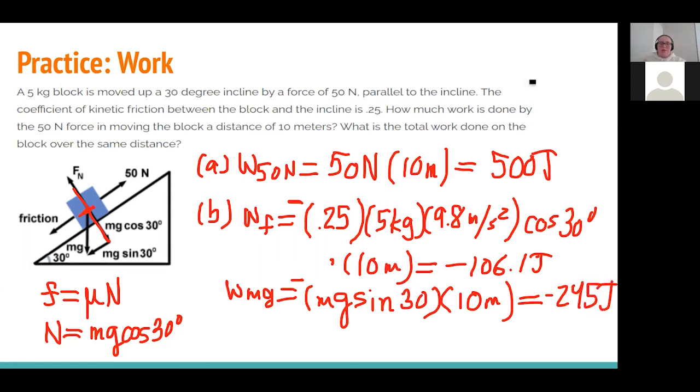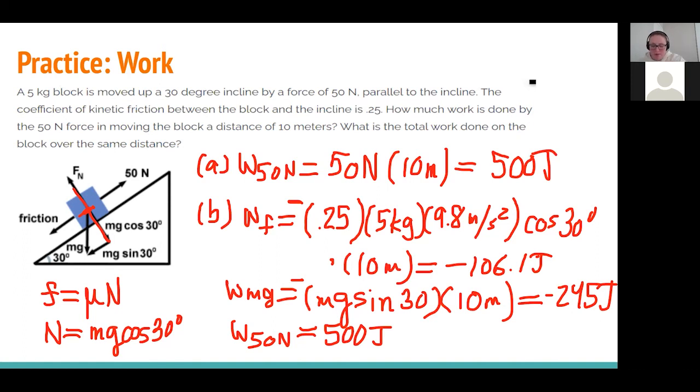So we're kind of slowly getting these components and putting them together. The normal force, as we know, is directly perpendicular to our ramp. Perpendicular forces to the distance do not produce work, so the normal force has a work of 0. We already know that our 50 Newton force produces 500 joules. That we already calculated, but that is one of our overall forces. And that is all of the forces that are acting on it. We've considered what forces are there, which direction, and their components.